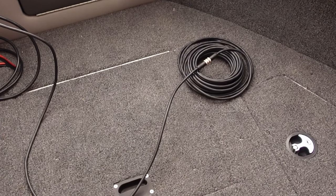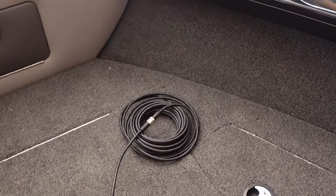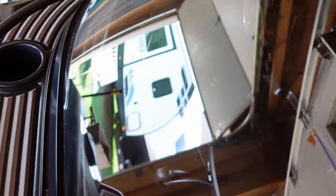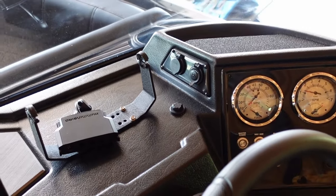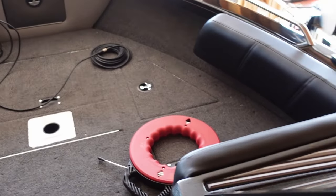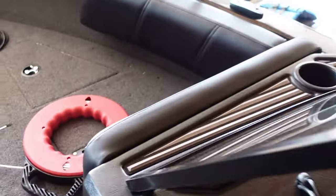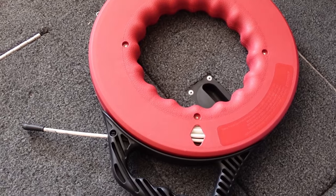Step three, this is the fun part right here. You're going to need to feed that cable all the way back to where your head unit sits for your fish locator. In my case, it's back here behind the helm. So you have to get those wires run from up there back to here. And the easiest way I have found to do this is with a wire puller.